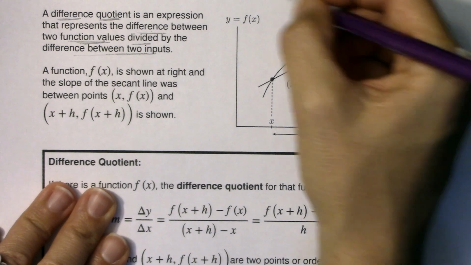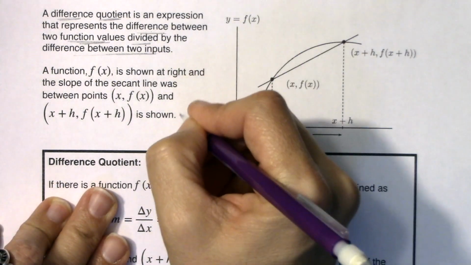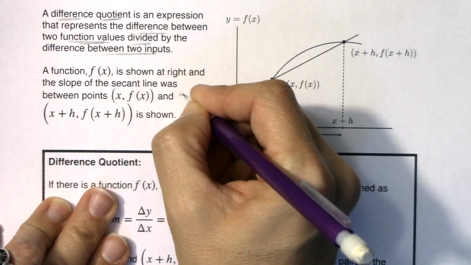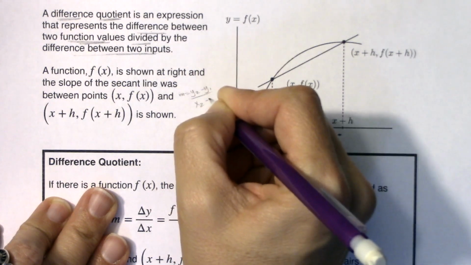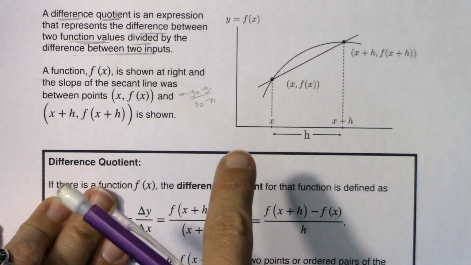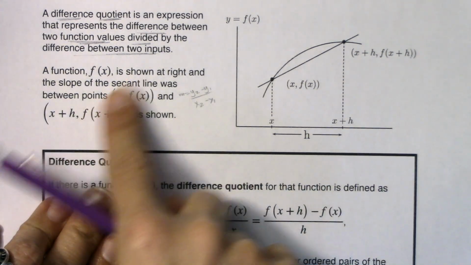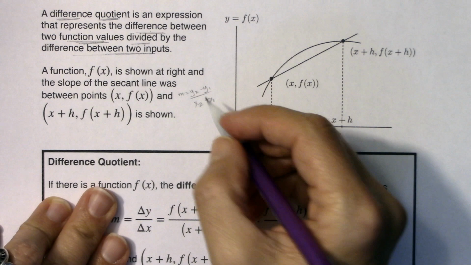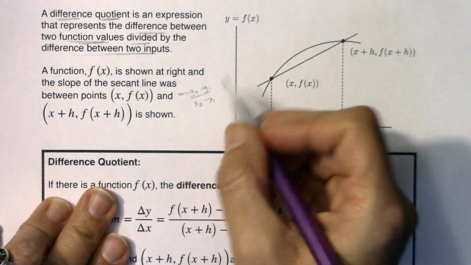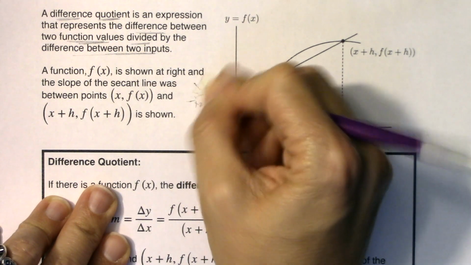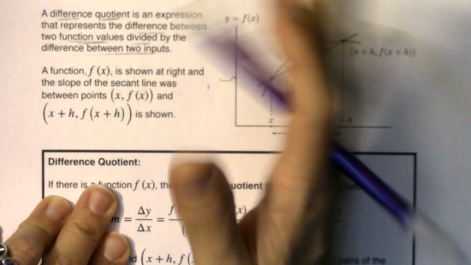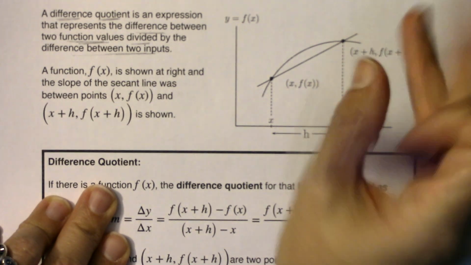Now, if we refer back to the previous page, and I'll write it in here, we said slope was a difference quotient, right? y2 minus y1 over x2 minus x1. We're going to make that look fancier by using function notation now. So instead of the y's, you're going to see f of x's. I'm going to erase that for now, because once we move into function notation, we don't tend to shy away from it.